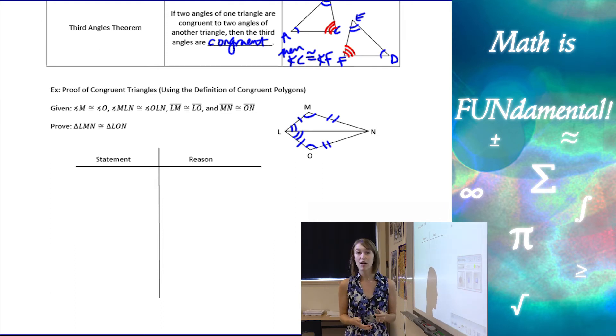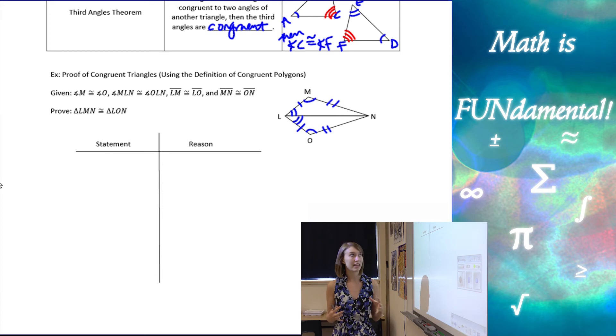I want to prove that these two triangles are congruent. In order to do that, if we're using our definition that we just learned, I need to make sure I have all three corresponding pairs of sides that are congruent and all three corresponding angle pairs are congruent. That's our game plan. We have one more set of sides and one more set of angles that we need to make sure are congruent in order to get our proof.